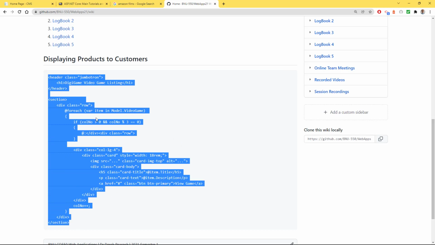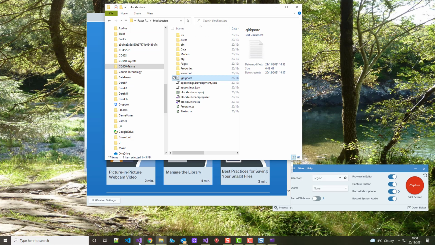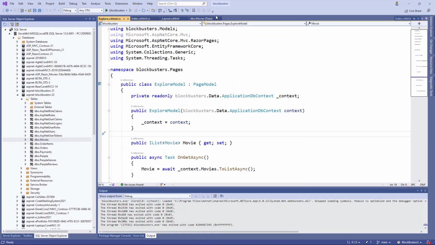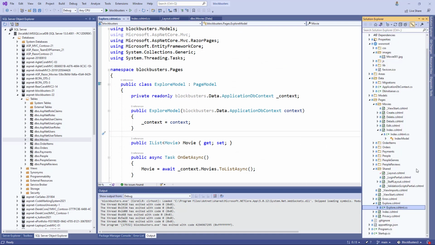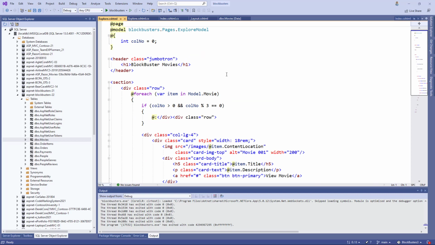Instead of displaying all the video games or movies as a table, this displays them as bootstrap cards. So I've copied that, pasted that into the explore page, and just changed some of the names.